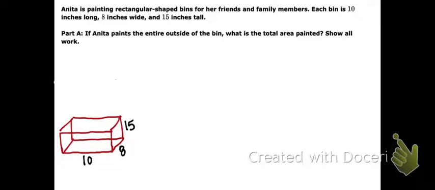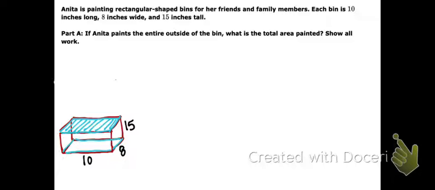So for a rectangular prism, there are identical rectangles. So if we look at this kind of box, cube, notice the top one has the same measure as the bottom one. If you think of a container, a box you get in the mail, the top is the exact same size as the bottom. So really, we just need to find the area of one of these and then multiply it by 2 because there's 2 of them.